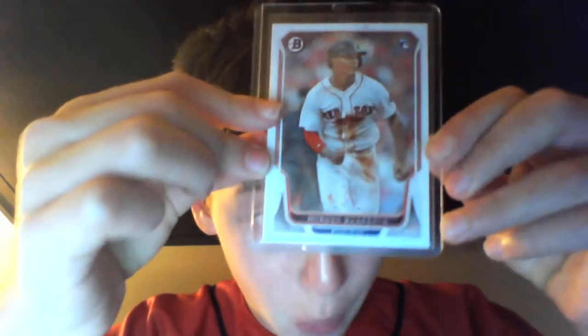I got three new Xander rookies. We have the 2014 Donruss rookie — a nice one I actually got at Fenway. Not a big fan of the non-Topps cards because of no licensing, but definitely still a cool one. Here's his base Bowman rookie — you saw I had the Bowman Chrome and the Bowman First, but here's the base Bowman rookie, which is a cool one, glad to have that.